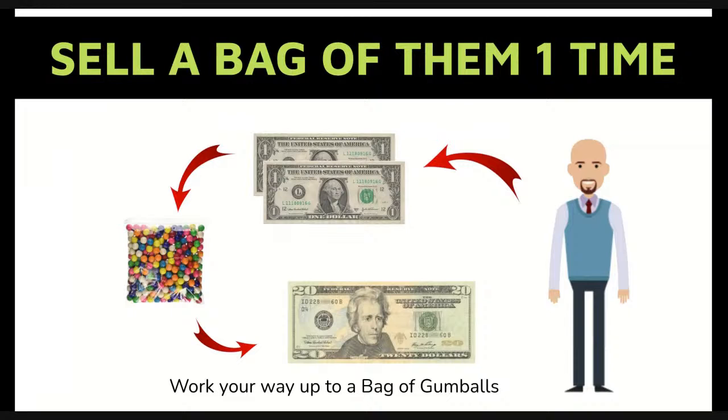So what do we have to do? We have to increase the amount of revenue that we generate per sale. In this particular case, we're going to go with a bag of gumballs. And of course, you've got Cartoon Drew out there saying, kids, it's just as easy to sell a bag of gumballs as it is to sell a single gumball. A little bit of adjustment in your audience. In this particular case, we're going to be investing $2 and returning back 20. As you can see, the ROI on the investment went down. We're only earning 10 times our initial investment when we do make a sale.